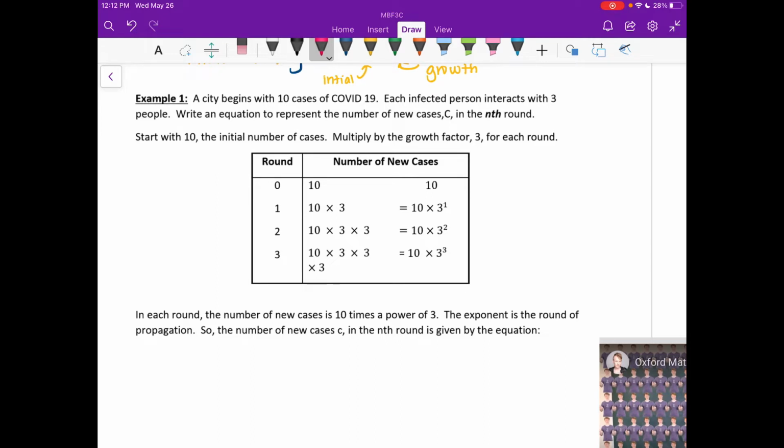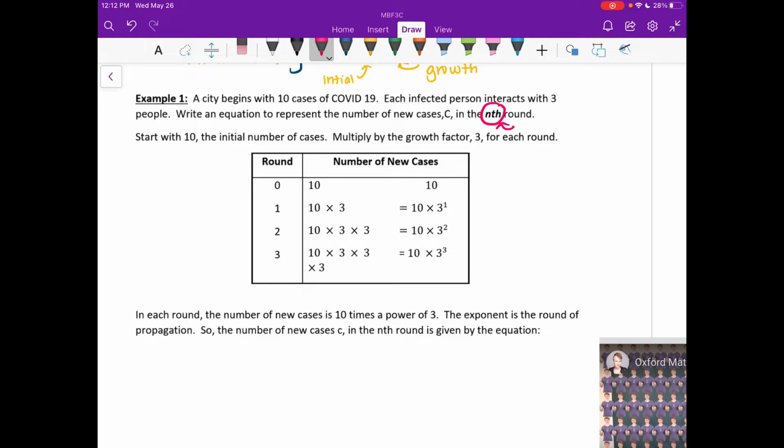That just means that, if we say each round is 5 days, where it takes 5 days for it to spread, like he was saying, every 5 days he figured out how much it spread. So we'll make this the nth round, the number of 5-day cycles, right? So you know how he was increasing by 5? So let's start with 10. So we know at round 0, right at the beginning, there's only 10 cases. So the number of new cases is only 10.